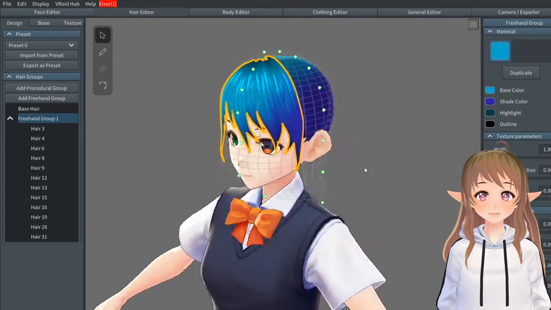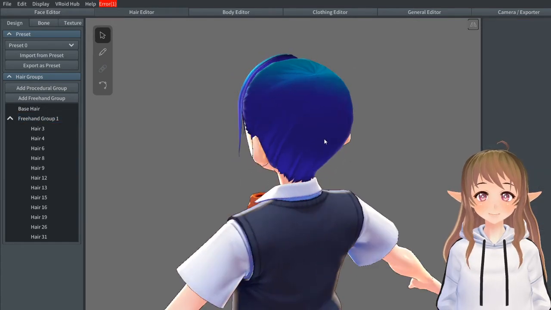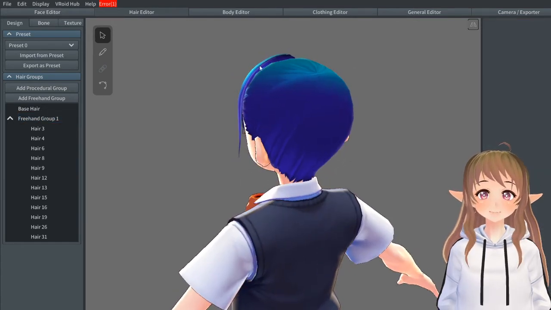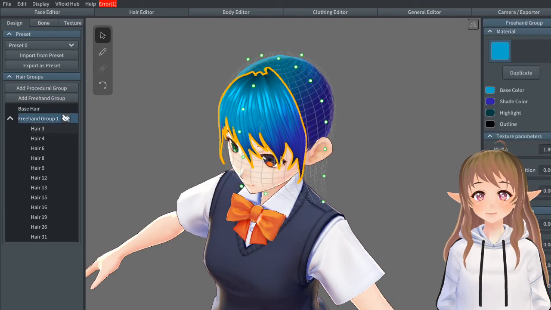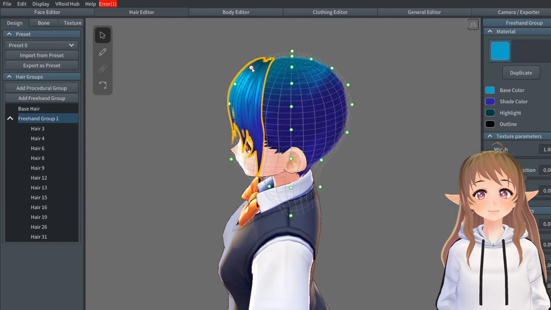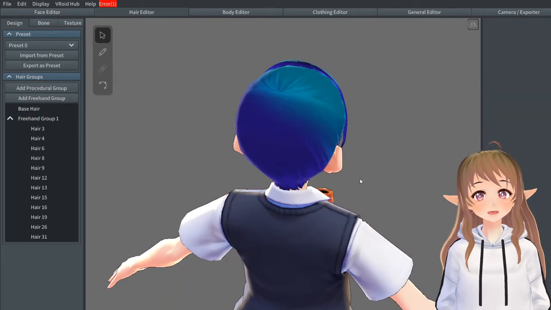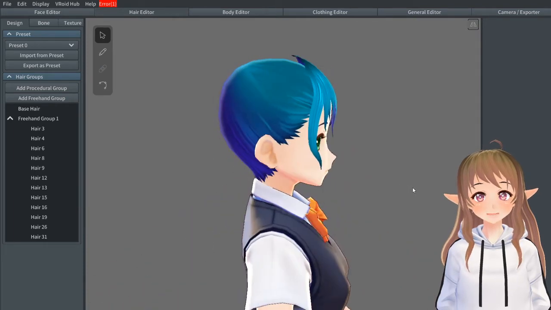these bones right here, if you're like me and you find this part here really annoying because there's just that one hole right there, what I like to do is I click on the group and I adjust it. There you go. So now there's still a little bit of hole, but it's better in a way.